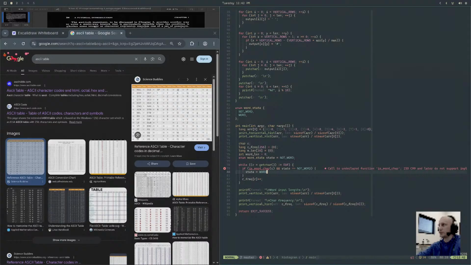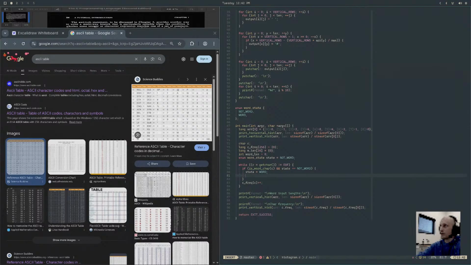I believe in you. So previously we were not a word. We got this character. It is a word character. So now we're transitioning into the word state, and we say our word length is equal to 0.